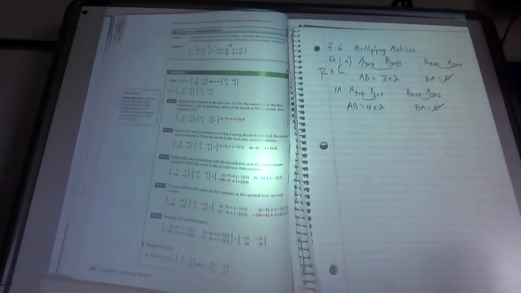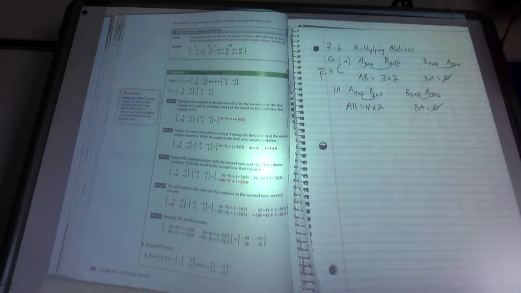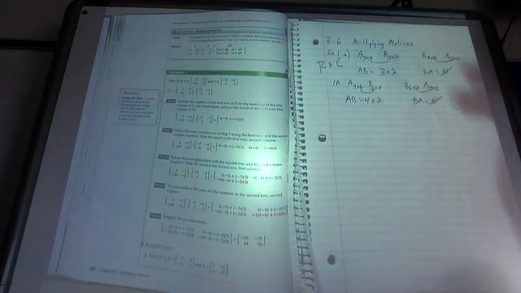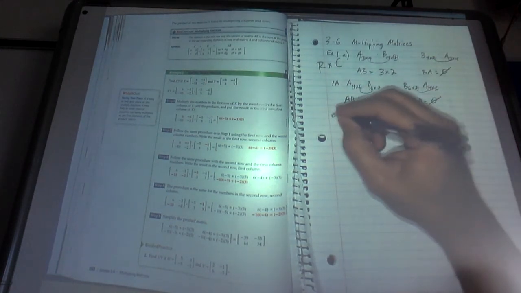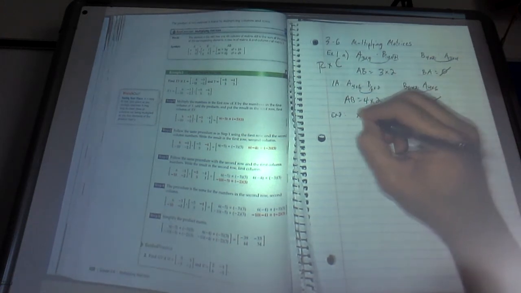All right, now matrix multiplication. If you're a rules person and you like following exactly how things work, the way that we multiply is at the top of page 180. Here are the rules. Now, I'm going to be honest with you. This is something that I'm going to let you do in the calculator. We're going to let the TI calculator help us out. All right, so let's go ahead and jump to example 2. It says find x times y, and it gives us x.